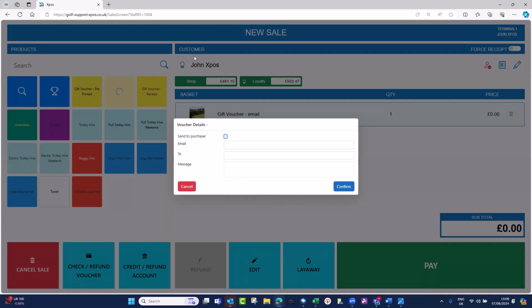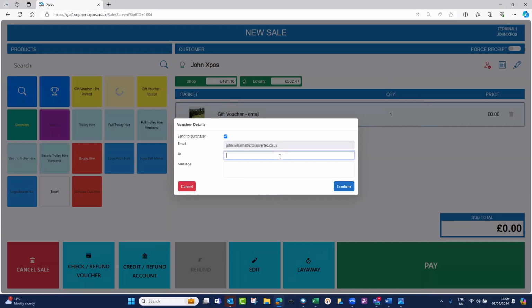So if you have, like myself, chosen a customer and they've got an email address on their account, you can tick this little box at the top, and that will instantly put any email address that's against that account into the email sender's details. By all means, if they wanted it sent somewhere else, don't tick that box and just put in the email address the person asks you to send it to.